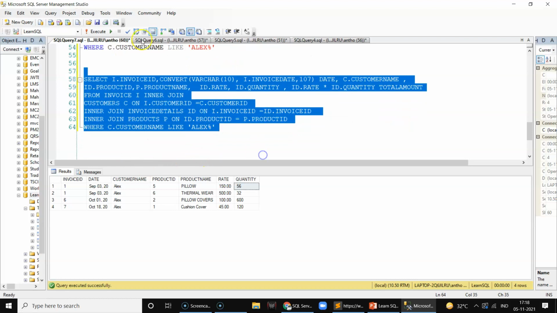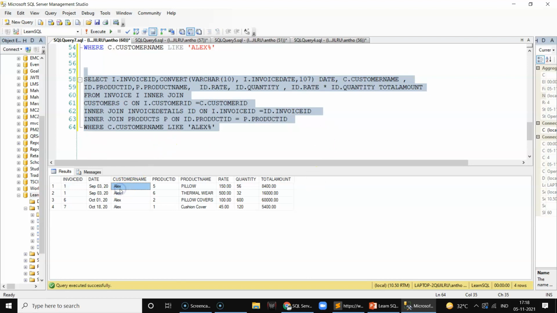I got this total amount. Okay, so now I'm able to fetch Alex's orders, and I'm also able to fetch the values.